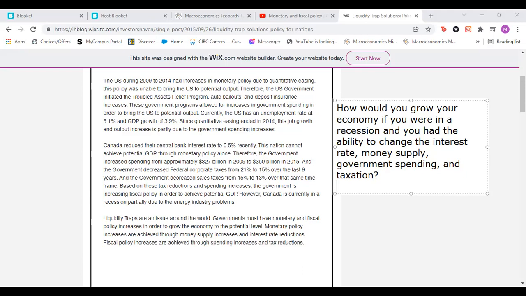Anything else, anybody? Reducing taxes is a good one. Nolan had a great idea. Erica had a great idea. Reducing taxes, that's all great. The government does all of this kind of stuff when they want to improve the economy. Does anyone else have any other ideas on how to improve the economy in a recession?